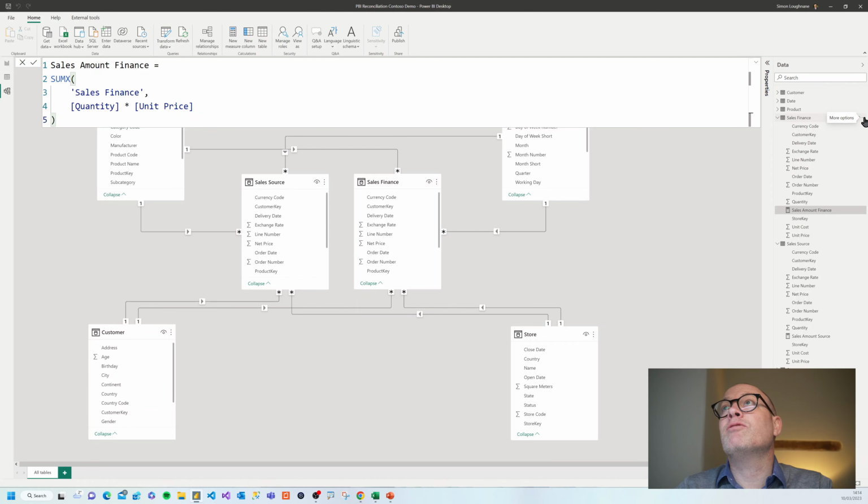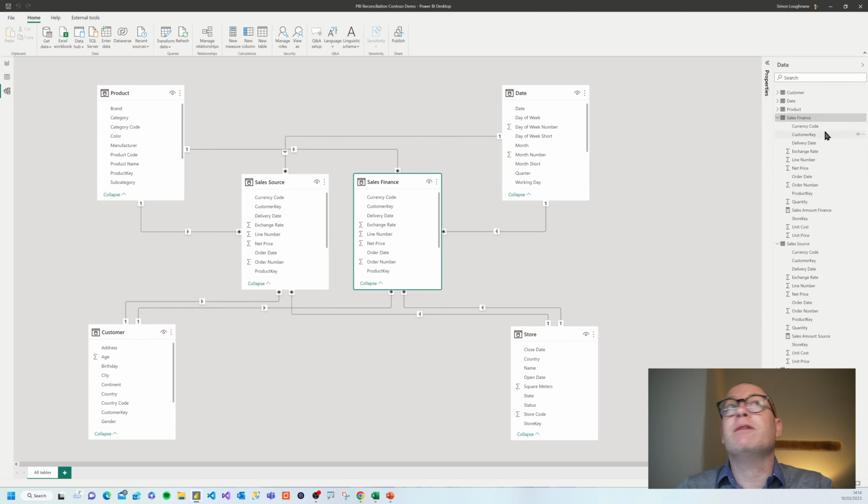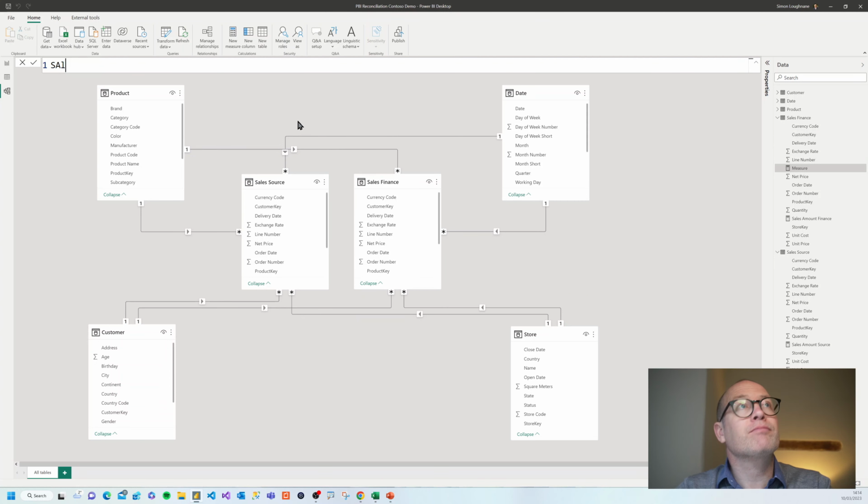And then a final measure, we'll put this on the finance table, and this will be our difference. And we'll take the source sales minus the finance sales.